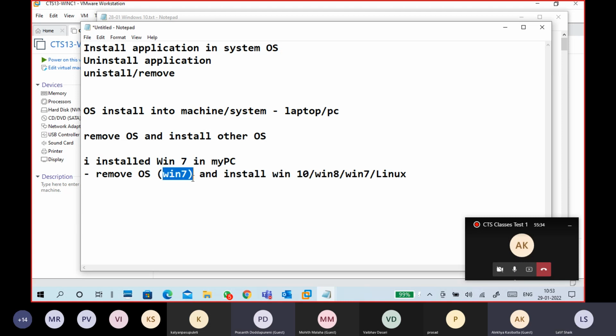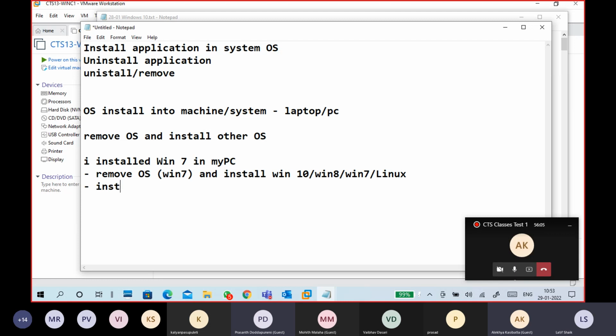You want to replace the operating system, Windows 7, you want to remove it completely and install Windows 10. You don't want upgradation, then go to the custom option. And you want to remove the OS and install a different operating system, meaning this is Windows, this is Linux. You don't want Windows and you want Linux. It means, how to do this one?